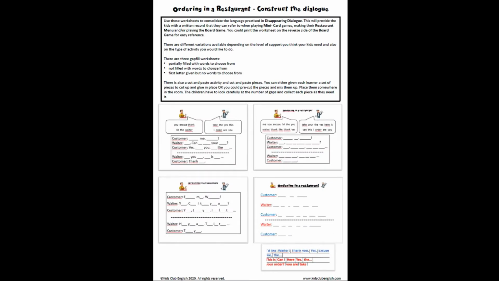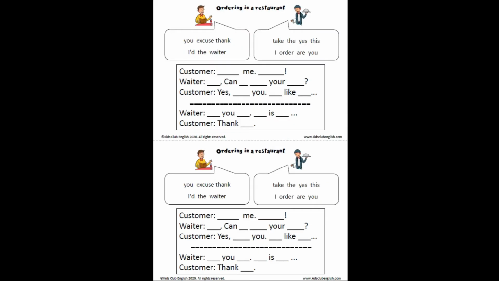This one is really to help them get a written record of the ordering language. I had them do this and stick the record on the back of the board games that you'll see later. It provides a nice reference to support them when they're doing other activities, or even in the role play itself. So you've got different versions of this depending on the support they need.